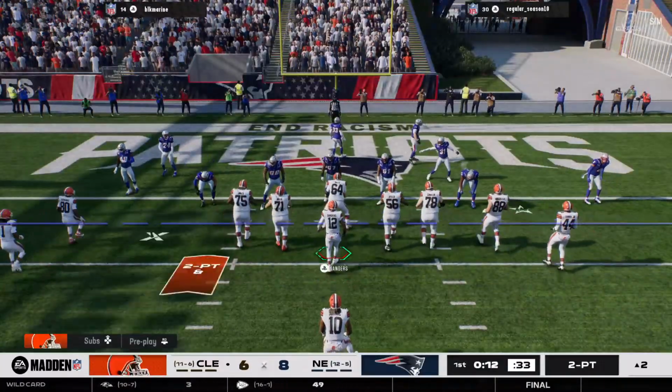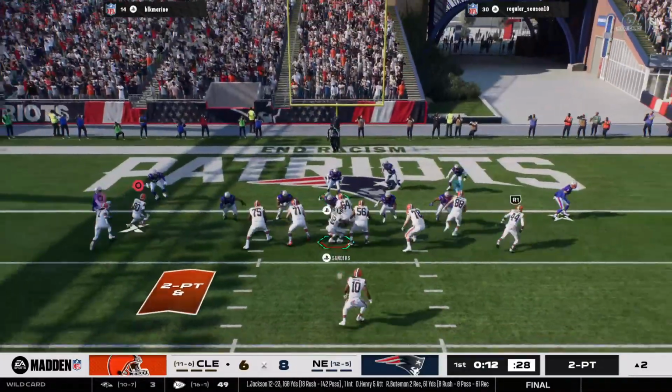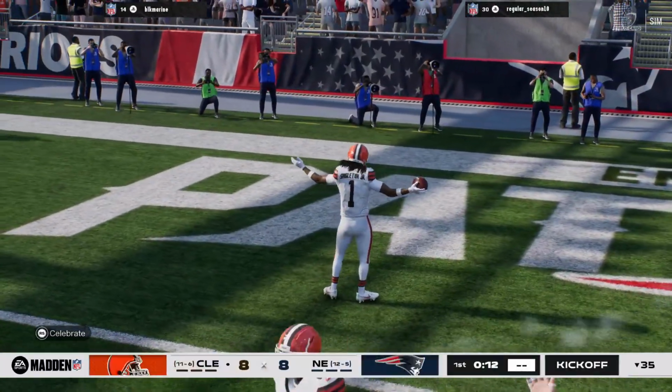It's really just a great route, Mike, and then a beautiful throw. The accuracy of the throw is what allowed the receiver not only to secure the catch, but then be able to turn it up and finish the play and find himself in the end zone.